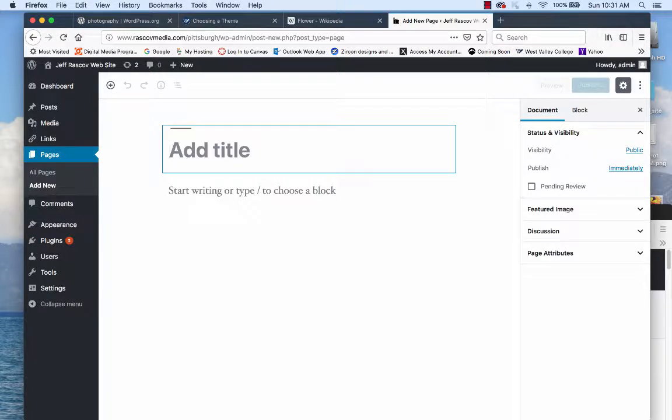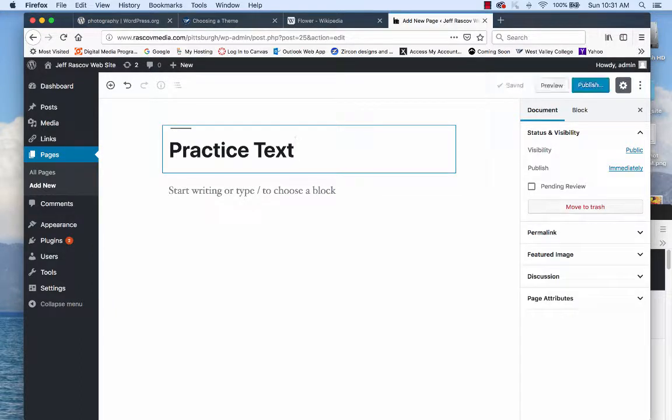In this page, I'm going to practice text. So right now I'm just going to cover some of the text features that you could do inside of WordPress. Again, this first one is a kind of a title one. I'm not really sure how that works, the title one, and how it relates to your page. I'll have to build a page.